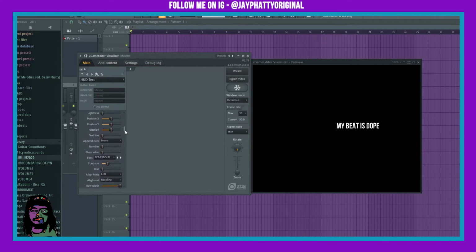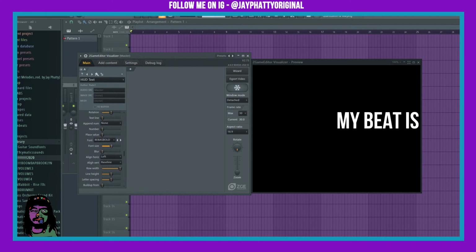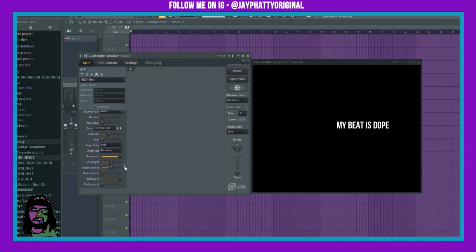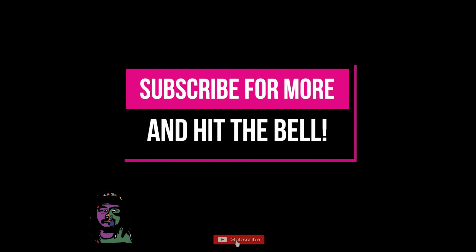And you only got to do that process once with the font that you want to use. You can mess with the font size. The HUD text is pretty sick. You can do blur, and all of these you can create automation clips with. So the possibilities are endless. You can do this where the stuff starts glitching and stuff. Pretty cool.